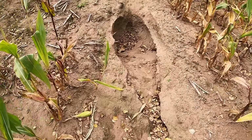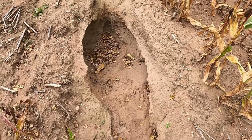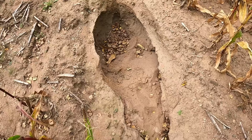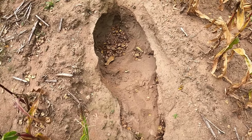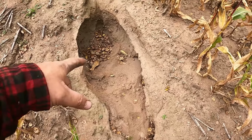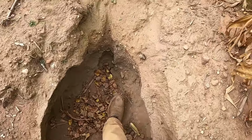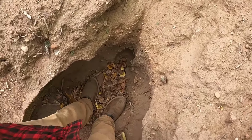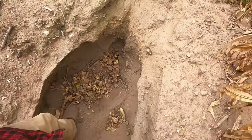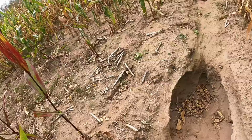I just thought I'd show you quick. Here's one of those holes, those washouts. That's something you wouldn't want to run into in the dark. It's not a super big hole. I mean, a skid steer bucket of dirt will fill it. But if you catch one of these in the middle of the field and don't know it's there, it's probably about 2.5 feet deep and 2.5 feet across. That could ruin your day in a hurry if you hit one of them just chopping along.